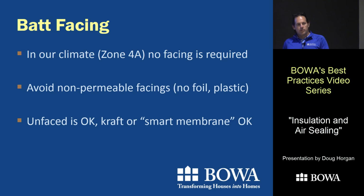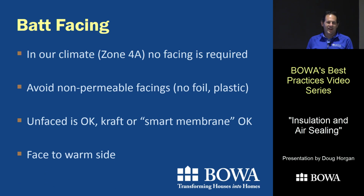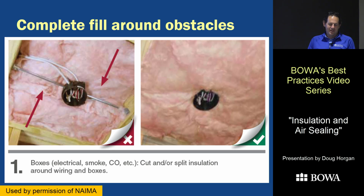So in most 2x4 or 2x6 walls, you can leave the stapling flanges folded over and not staple them to the wall. There's no need to staple them. In a lot of ceilings, you have to staple the bats in place or they'll fall down. But you want to minimize how far up that staple is. You want to have it very close to the edge of the 2x4 so there's not much airspace between the bat, even at the very corner. So that's bat facing. Oh yeah, this should go without saying. If you have a facer on the bat, it faces the warm side in winter. Every once in a while, you find someone who does that wrong.